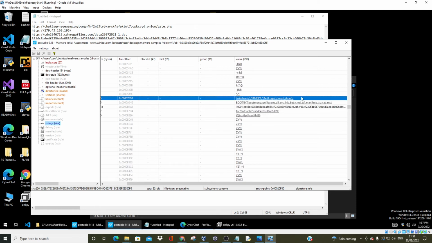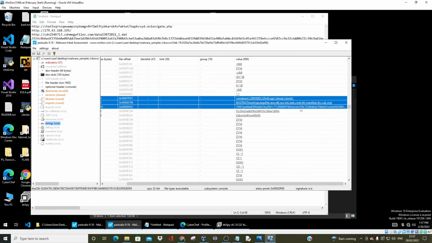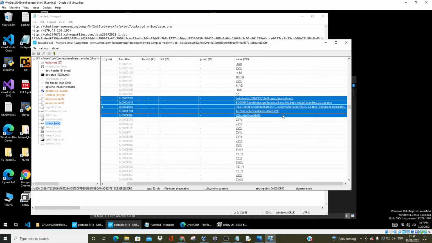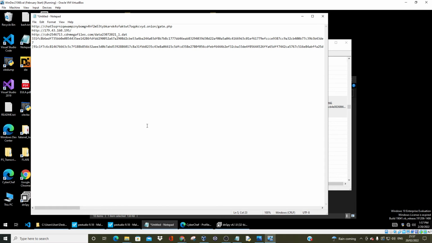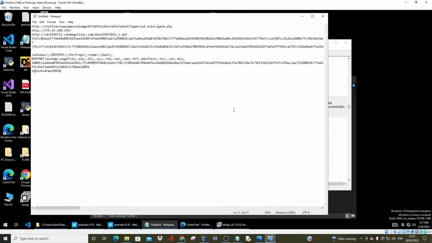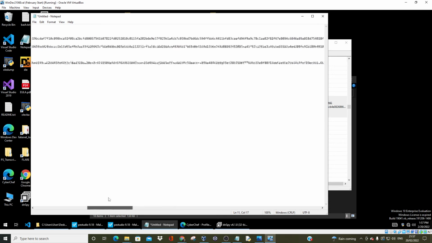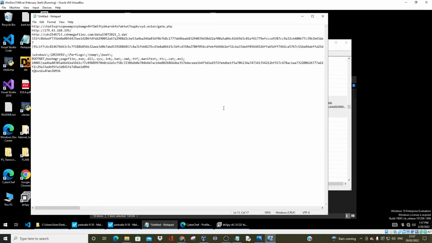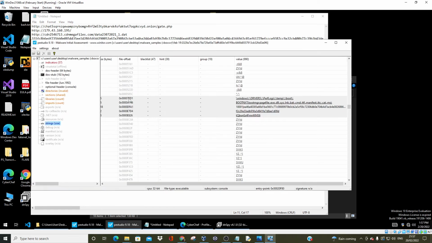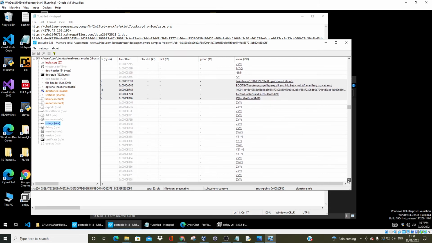Then we've got more things to look at. Right, what next? Oh, and we know where the offset is at, so that's fun.